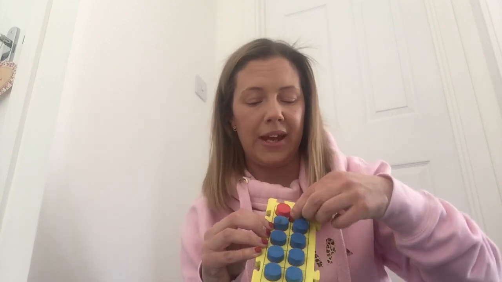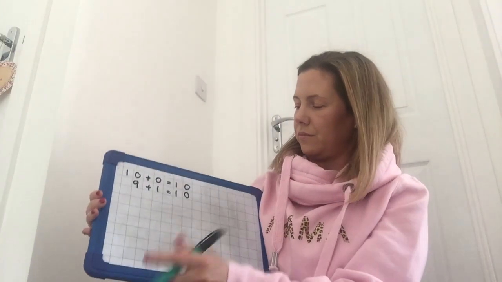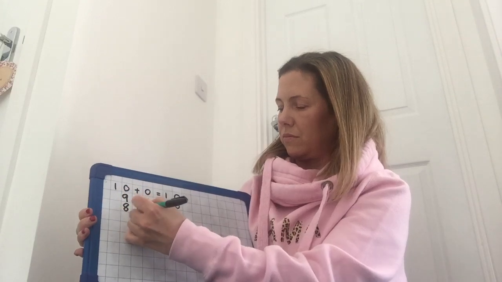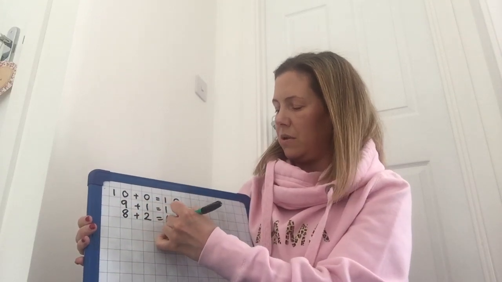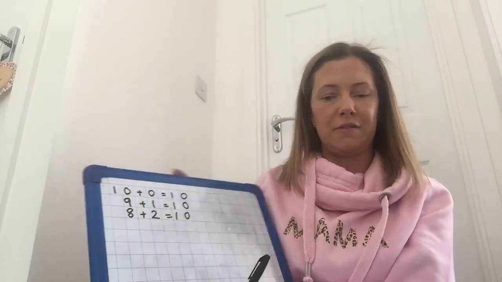Then you can talk to the children about what they think will happen if we turn over another one. How many bad apples will we have? How many good apples will we have? So if we turn it over, how many bad apples have we got? We can see we've now got 8 bad apples, but we've got 2 good apples. So 8 add 2 equals 10 apples altogether. Add 2 equals 10 as well. So now we've found 1, 2, 3 different ways of making 10.